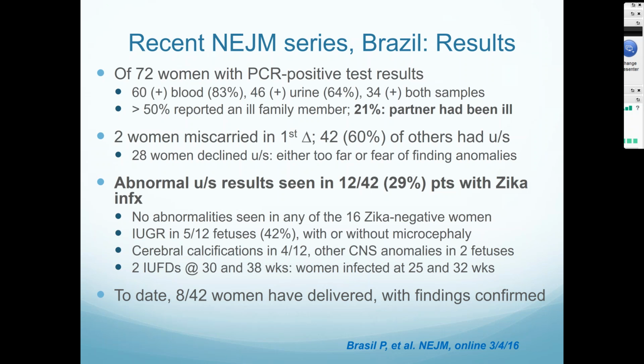In the other series, very clearly abnormal results were seen in 29% with Zika infection. So you may not have a finding in the fetus with a positive blood test for Zika, whether it's a PCR, RNA, or whether it's IgM. These babies should be followed. You should follow them in utero, as with the algorithm that I showed you earlier, and I think that's very clear what we need to do.